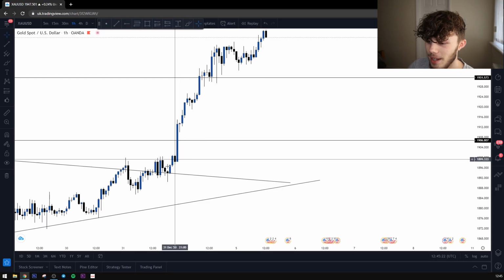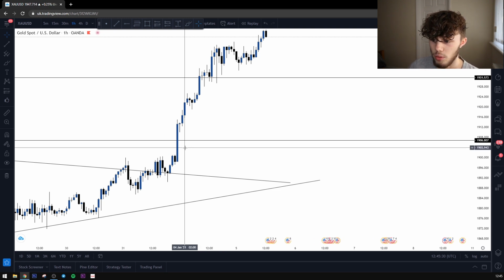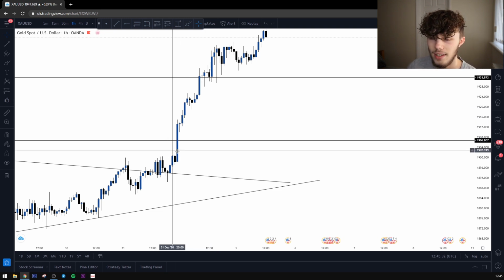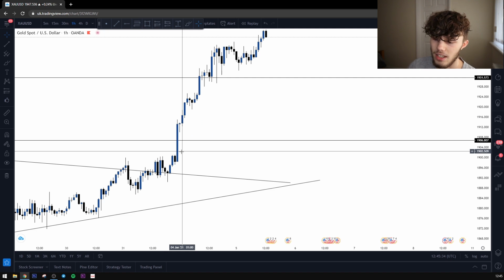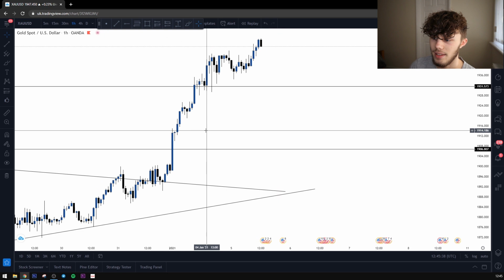But yeah, we had a nice bullish push up as we opened after New Year. And obviously when price is going like this, impulsive moves up, you don't just want to enter, because as you see price pulls up, pulls back down. What you want to do is wait for pullbacks at key levels to actually enter positions.